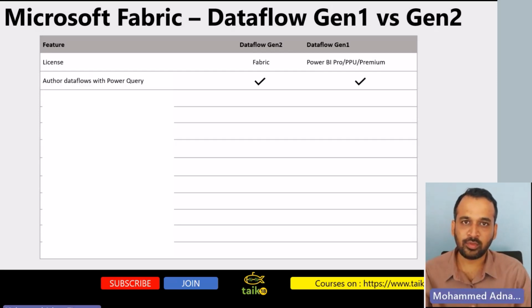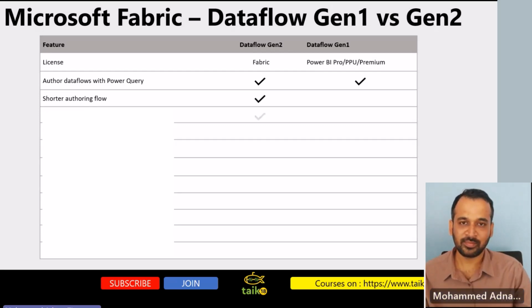We can author a dataflow using Power Query. It is applicable to both of them, Gen1 and Gen2. The next is the shorter authoring flow. This is basically when you create a dataflow, you have a step-by-step process. Dataflow Gen2 has simplified some of the process so that you can quickly get into the data.